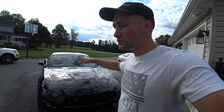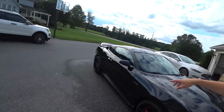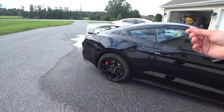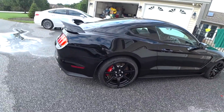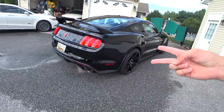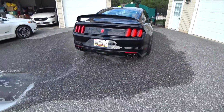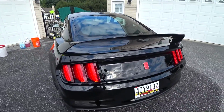Then I went ahead and used Iron X, got the iron off the car, sprayed the car down again. Then I used the synthetic clay bar on the car. That really got any fine minute details or imperfections out of the paint, and sprayed the car down one more time. Then I went ahead and got the P&S Bead Maker, got two towels, one to apply it, buff it on, and one to buff it off. And this is the finished product, guys.